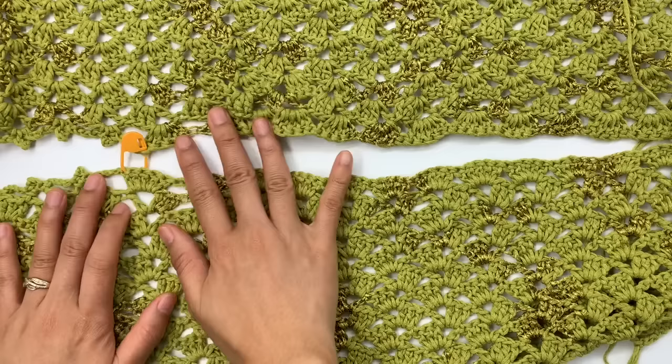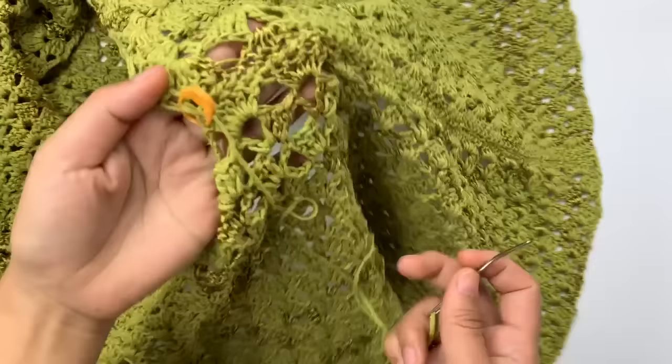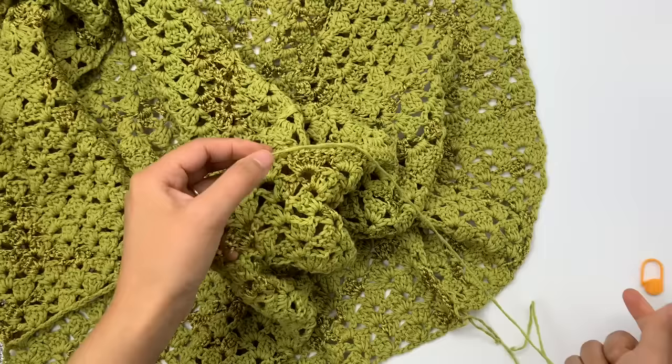All right, good luck. Okay, now I reach the stitch marker here, and then next, I'm just gonna weave in the end. So I'm just gonna remove the stitch marker first, and then weave in the end.